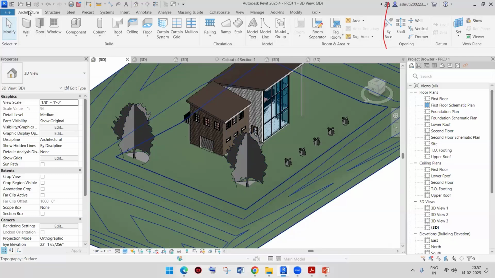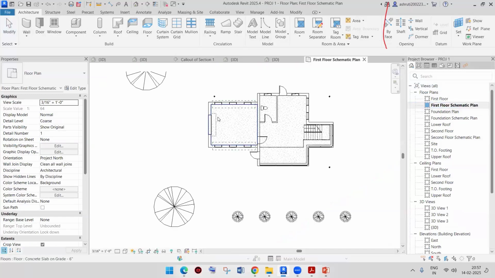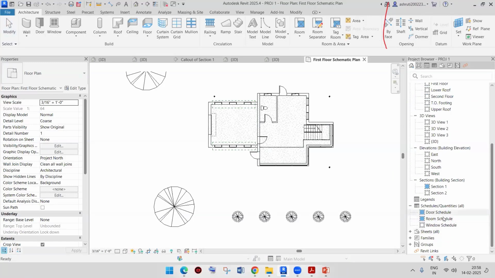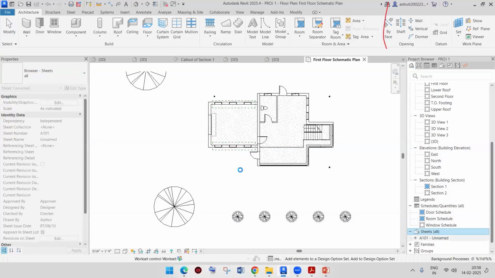Okay, this is my Revit screen and this is my architecture panel of this Revit screen. So wall, door, window, component, column, roof, floor, and so on, right? And we will also be able to extract the views as well, in terms of, we can say, plan views. Okay, we will also be able to extract the schedules, then after sections, elevations, and place all of these things into the sheets so that it will have the proper information of plan, elevation, section, floor wise.